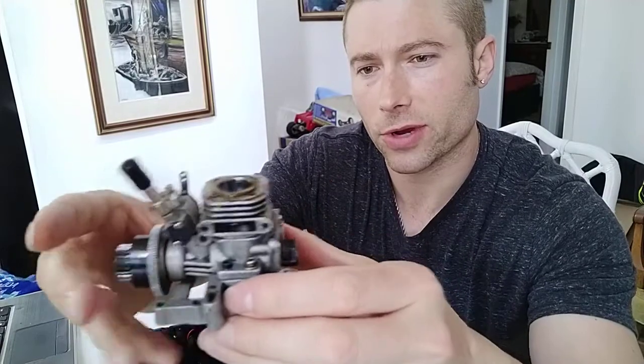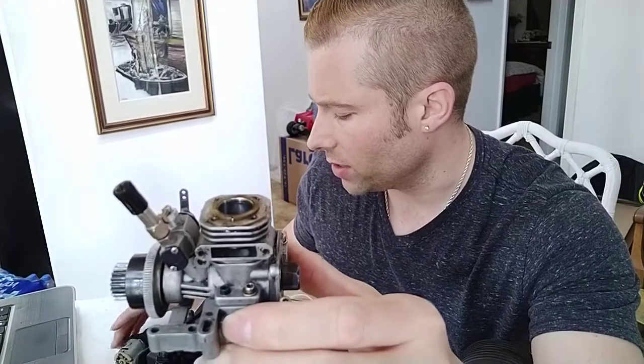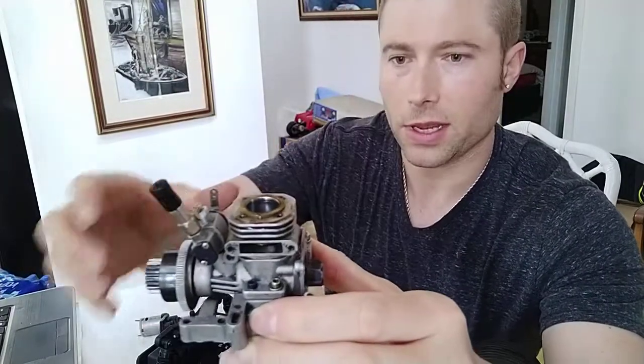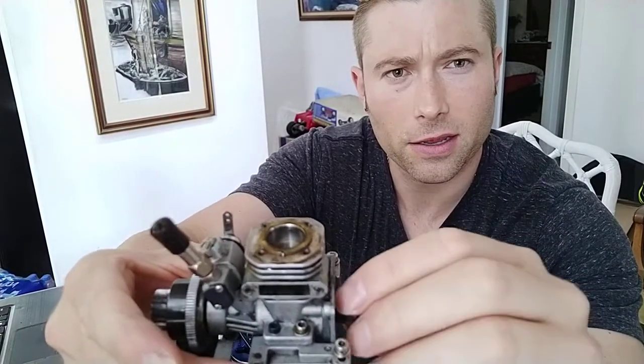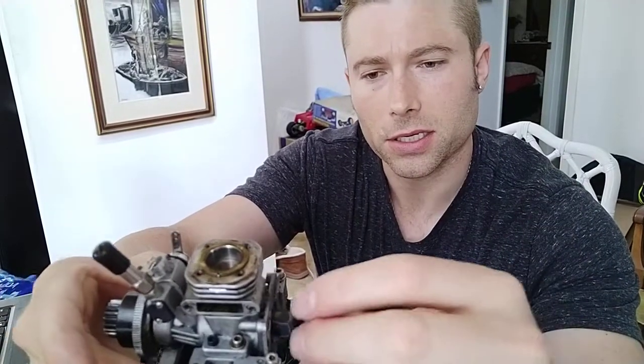So when you want to start your engine with the Easy Start, and this principle applies for the pull start as well, you apply the voltage across the terminals on the Easy Start motor. It causes this to turn in the direction such that the piston will move, and that provides the activation energy to start the catalyzed chemical reaction associated with the nitro fuel and the catalytic element inside the glow plug. And once that reaction starts, it just continues.